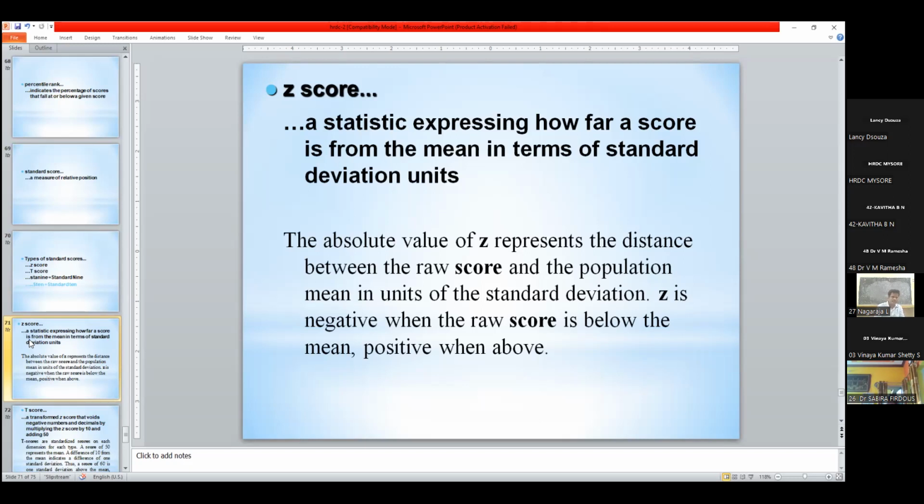Sometimes researchers don't have established norms, so they take the mean and SD as criteria points. Mean +/-1 SD is average, above that is above average, and below that is below average. So you use them as a distance expression, and this distance comes through the SD value: mean +/- SD. That is the idea behind a Z score.